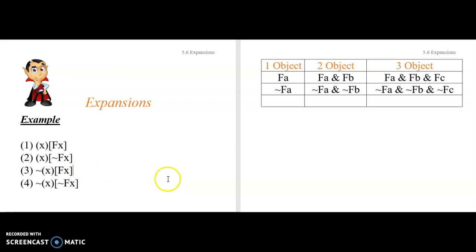Okay, let me give you a hint. Sentence 3 here is the negation of sentence 1. So it's going to be the negation of each of these. So for example, you're going to have this thing, but it's the negation of that. Okay? So can you finish it from there? What would it be? Pause now.